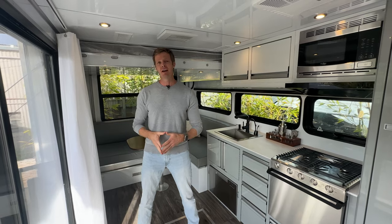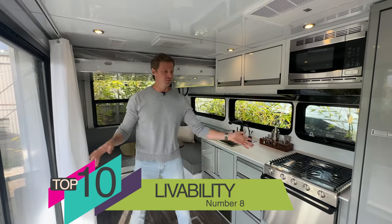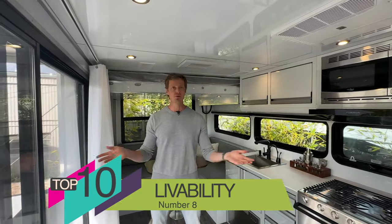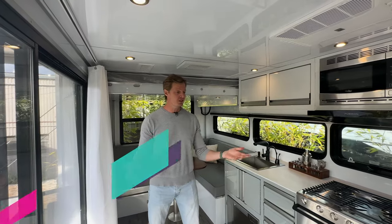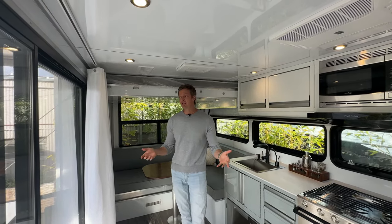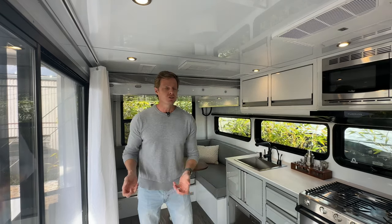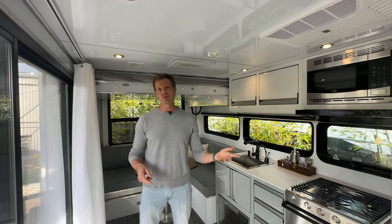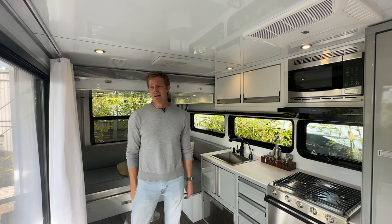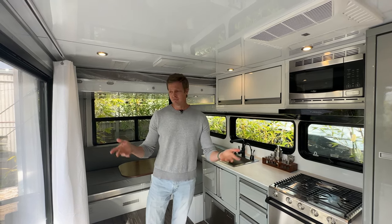Number eight of this top 10 Living Vehicle review list is what I call livability — the ceiling height and livability of Living Vehicle. It's designed as a full-time living space, so you have to live in it year-round with all your possessions. A core feature is making it as functional as possible. With all the years of Airstream and travel trailer renovations, I learned there was a severe lacking in the RV industry, primarily because products were designed for recreational use — going out for a weekend or maybe a week max — which means they're designed as three-season vehicles.